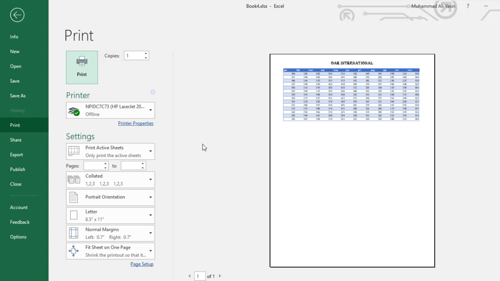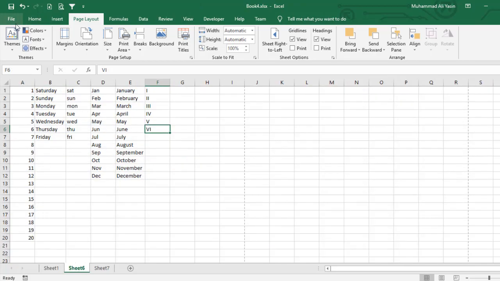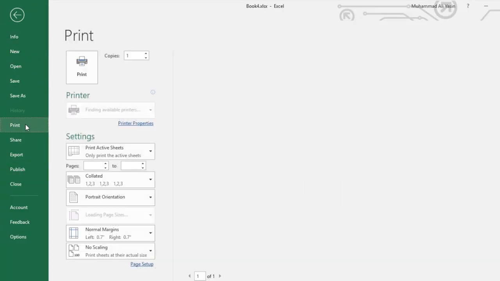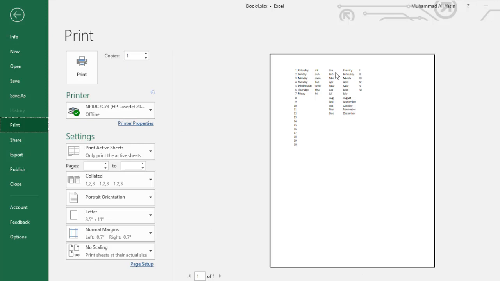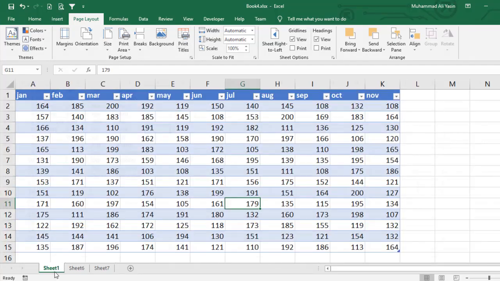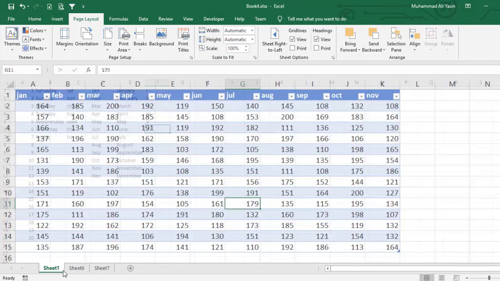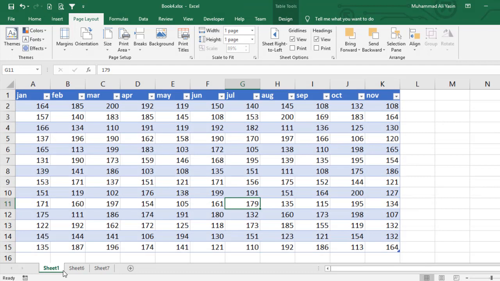Now what happens is, if I go to a different page, let's suppose sheet 6, and try using the print preview, what the hell, there isn't any title or heading in here. Basically the problem is simple. You added the header on sheet 1 but you didn't add it on sheet 6. So how do you add it on all the sheets if you have multiple sheets, maybe at least 10 sheets? How can you actually do the same setting on all those 10 sheets?